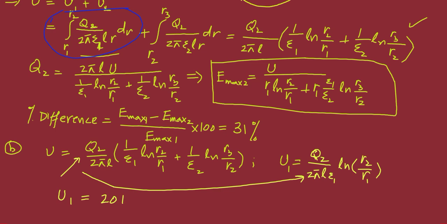Okay, then plugging the values, you will get U1 equal to approximately 20 kilovolt. Now total applied voltage is 50 kilovolt. So if total applied voltage is 50 kilovolt, U1 is 20 kilovolt, then U2 will be 50 minus 20 equal to 30 kilovolt. So in layer 1, 20 kilovolt will be dropped. Across layer 2, there will be a potential difference of 30 kilovolt.